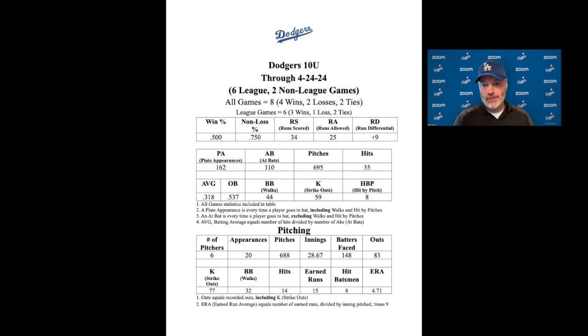We've hit 8 batters. And then that means our earned run average, which, remember, is number of earned runs, that 15, divided by number of innings pitched, that 28.67, times 9, because a Major League Baseball game is 9 innings long. Our ERA is 4.71. What that means is we're giving up less than 5 earned runs a game. And so this is something that for us mid-season is really, really good. These statistics look really good and really exciting.